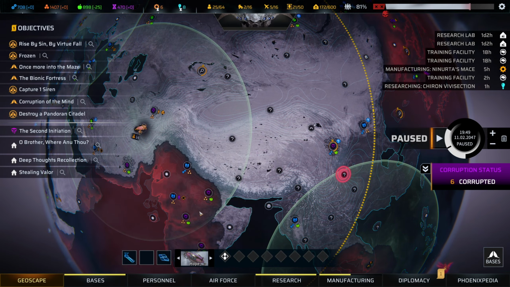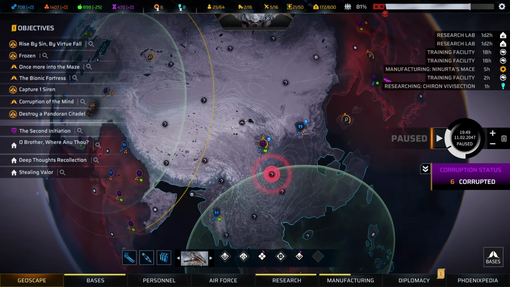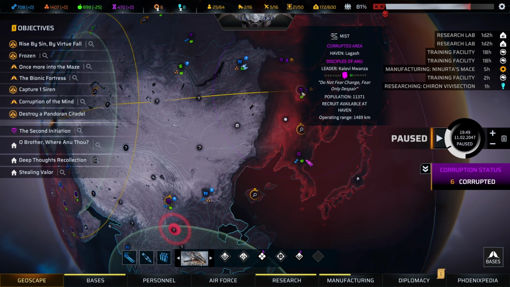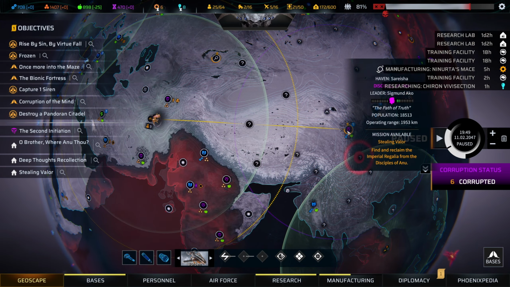Let's send... Oh, I didn't want to send the Hope off until the Nerda's mace was finished. Right. That's why we're leaving him there. So we're going to send the Blessing off to Lagash. That's Nunzi. I keep getting confused. There we go, Lagash. So you're going there. We're going to go to the Burden. The Burden we're going to send in this direction.